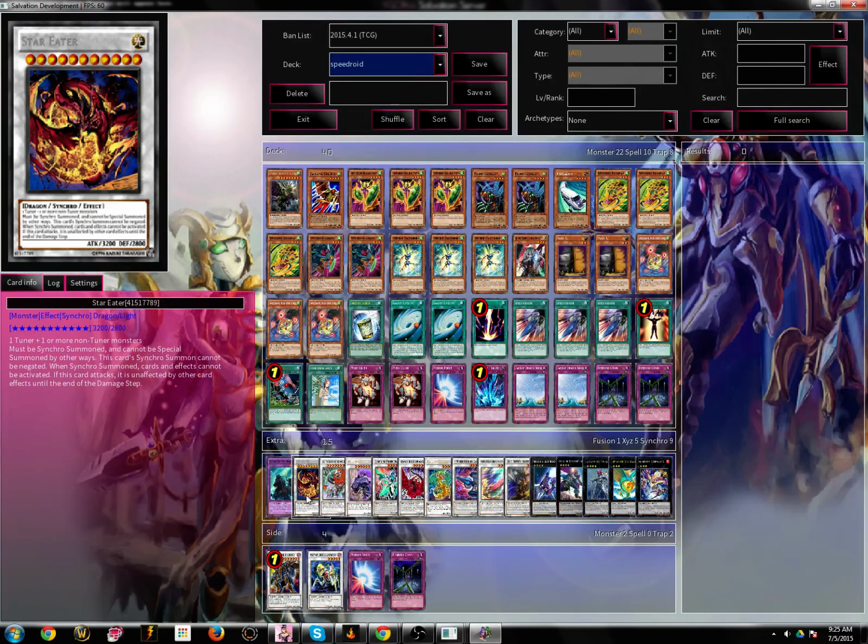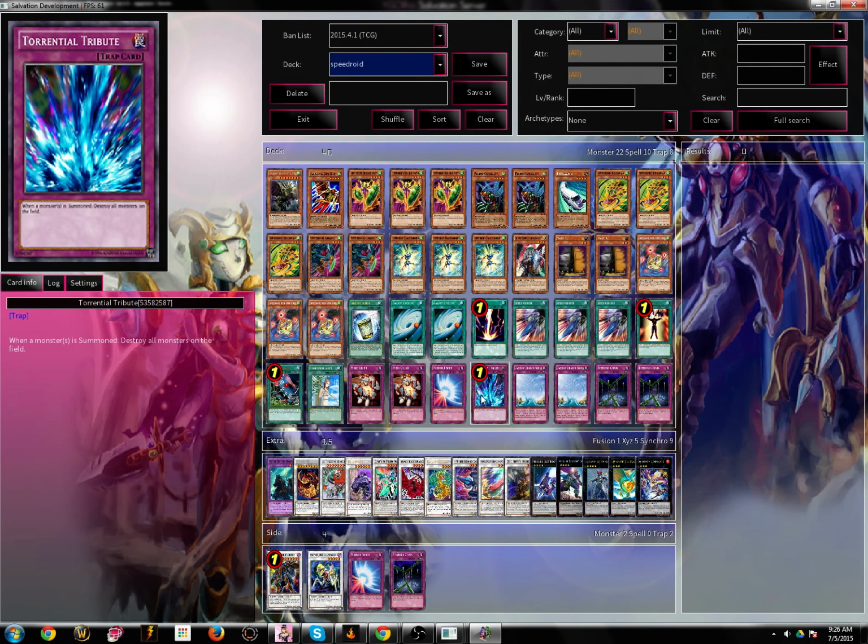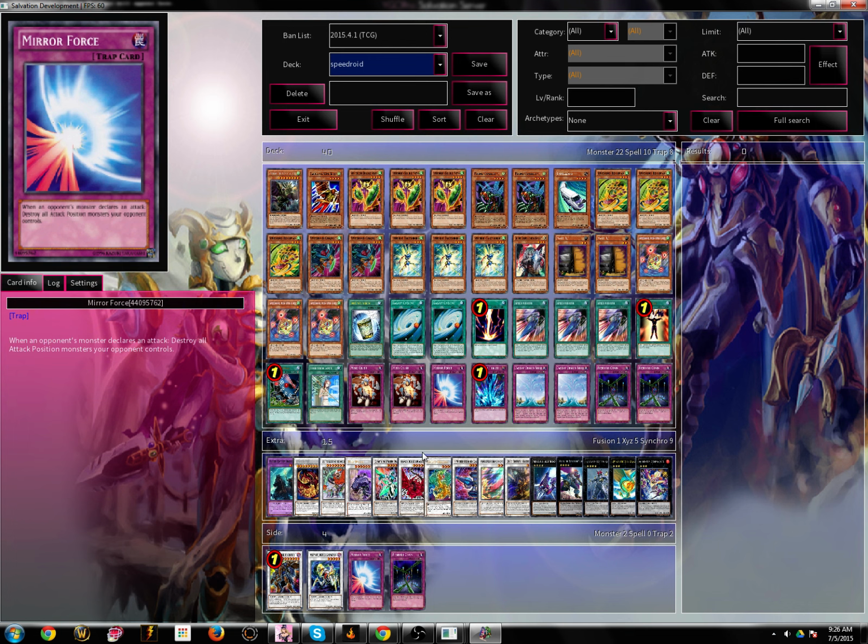Alright, Star Eater. You want a high level. I don't think I've ever played Star Eater, but no, I think I played them once. I think they had like a bunch of back row or something like that. Leo, very good, just since he can't be targeted except during your main phase 2. So that really stops a lot of cards. Like, we wouldn't be able to Fiendish Chain him or anything. But yeah, you can still Mirror Force and Trenchel them. That's the bad part about them.